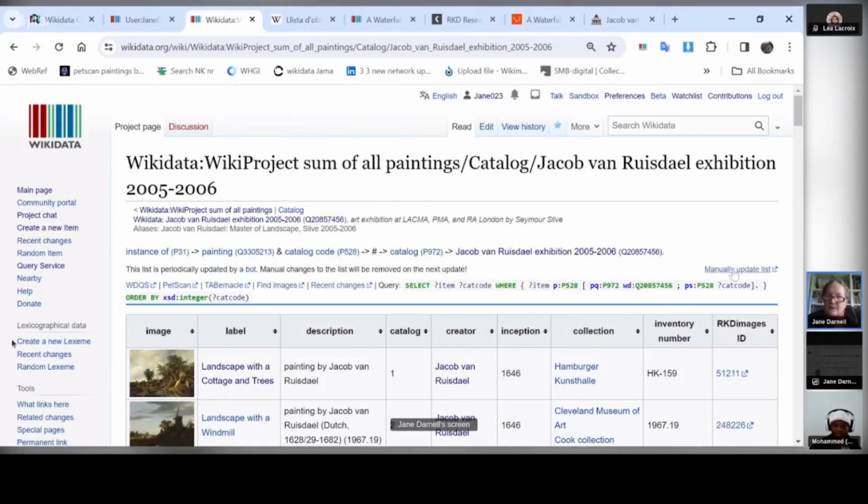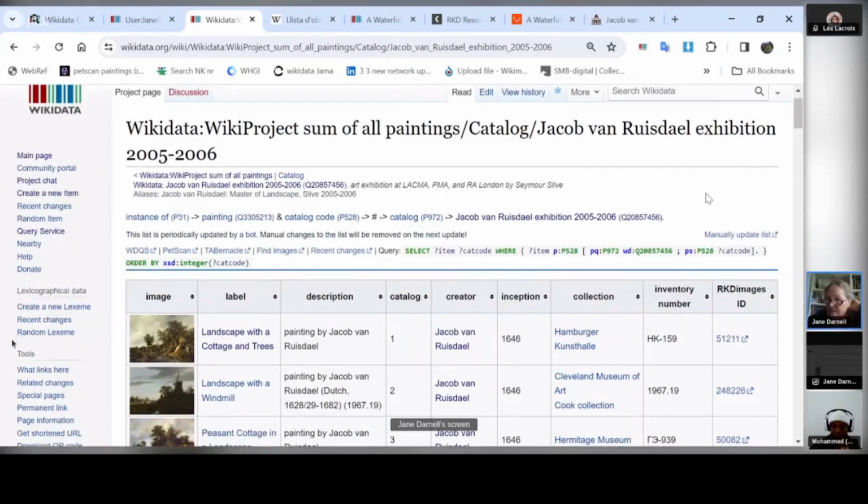But yeah, if you manually update the list, then you're asking the robot that's behind Listeria to update it right now. So I will occasionally use that button if I'm working on something on Wikidata and I just want to make sure that this item that I added is included in the list. Sometimes if I click manually, it might take up to 4 hours before it actually updates because there are so many people in front of me. Listeria is just a tool, and there are a lot of requests being made. So I will actually run the query that it's based on to get the data, to check my own data.